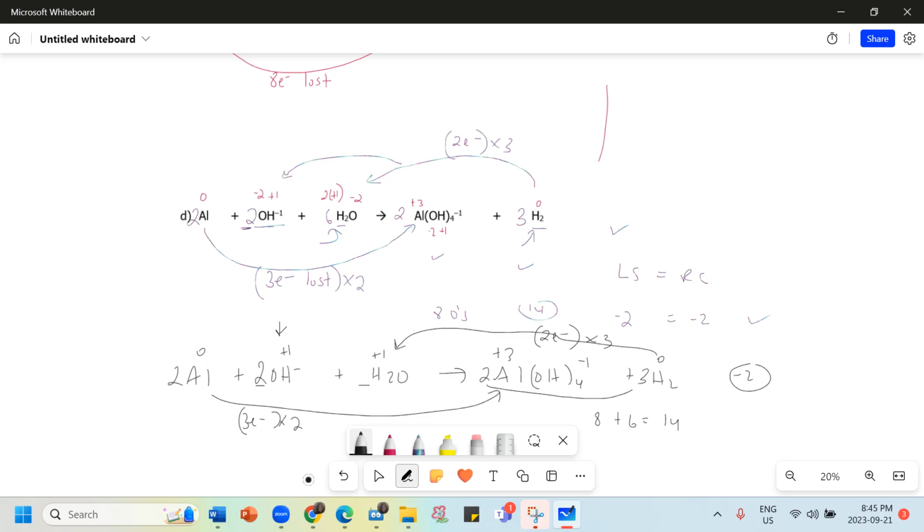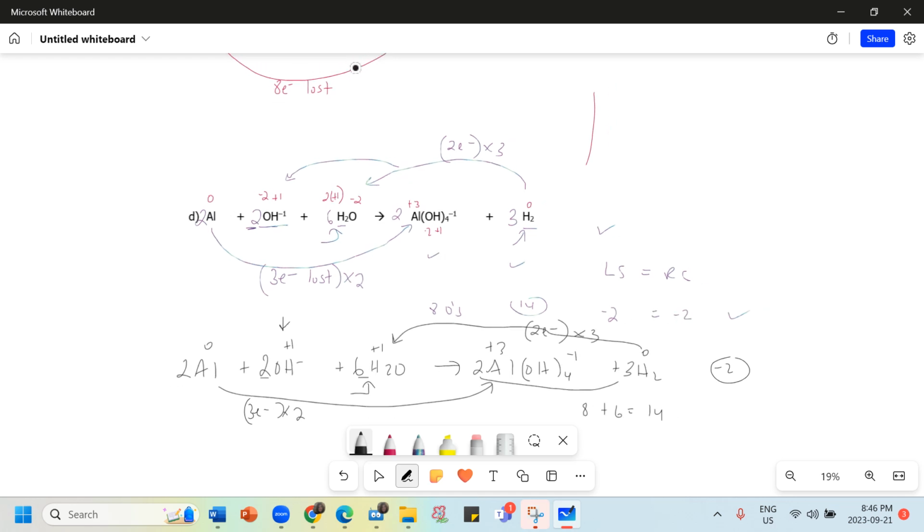See how easy that is? We get to that number much more easily. And then we just have to figure out how to get this number. And so again, we count up the number of hydrogens, and we see that this has to be 6 so that they add up. So either way, it doesn't actually matter who you connect to. I wouldn't connect to the species that has been oxidized or reduced, like we had in the other problem. I didn't connect to lead sulfate because it was already participating because of the sulfur. Here, neither hydroxide nor H2O is participating with aluminum.